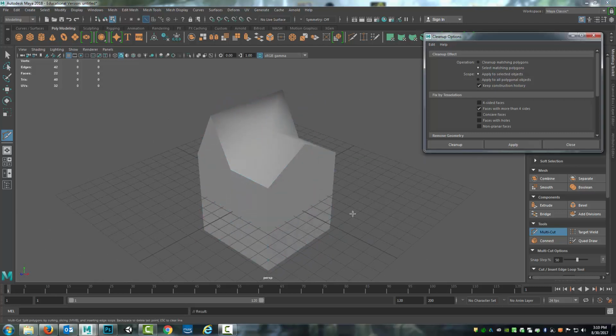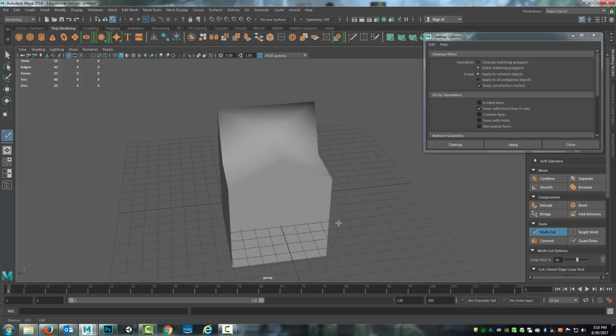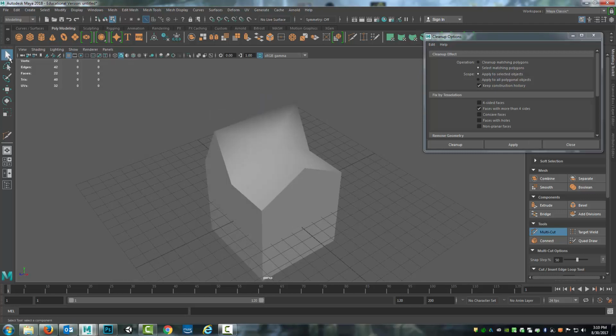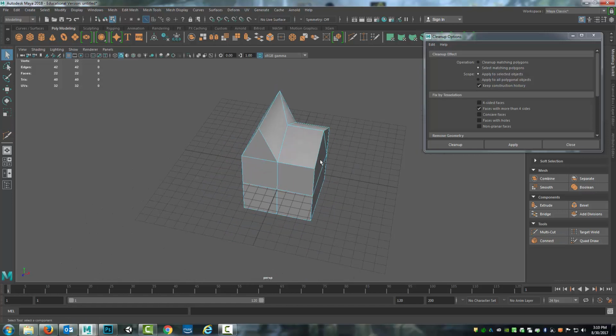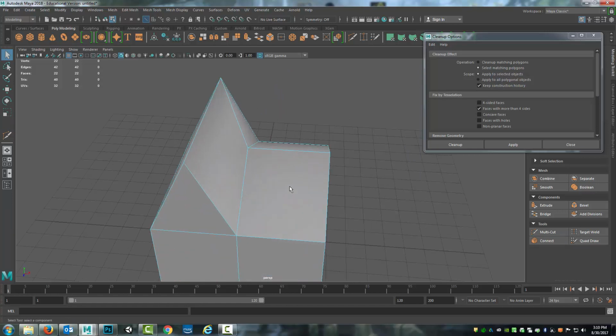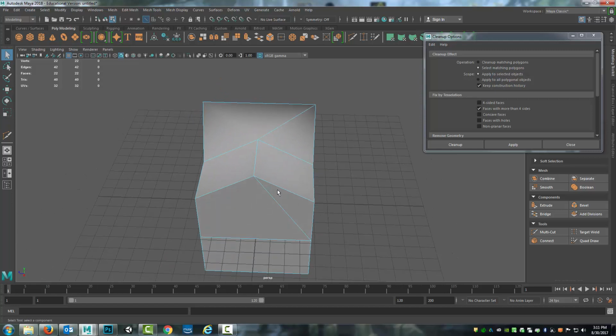And then if I hit apply, you notice that it deselects the object. That means there's no NGons on it. So great, we're clean, except we're not. This is technically a clean object, but it's also not efficient. Because of the way our workflows have advanced in 3D production in the last 10, 15 years even, using triangles all the time is not necessarily efficient.